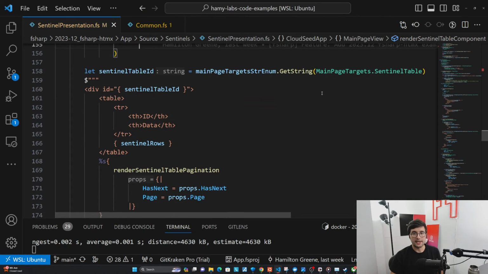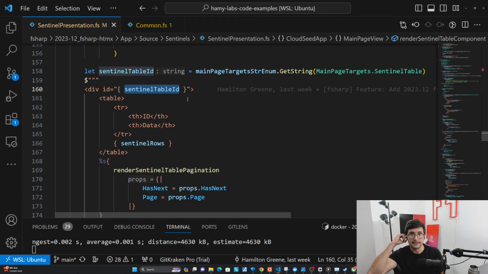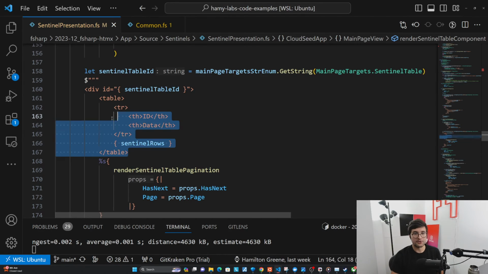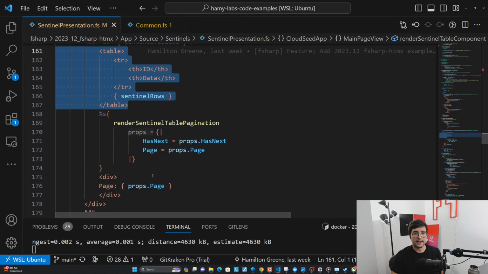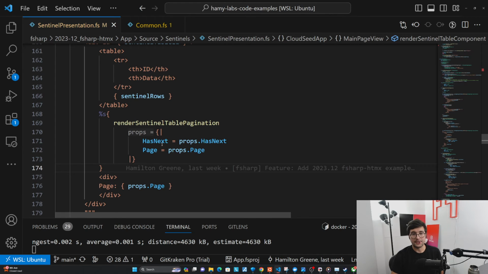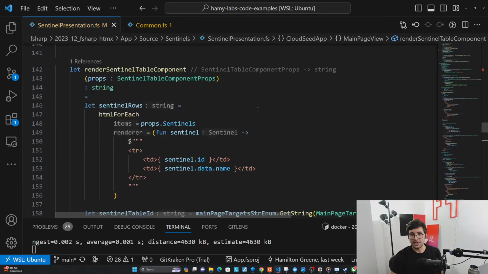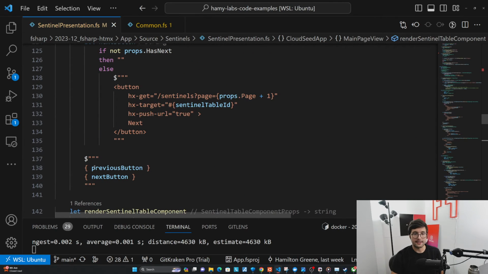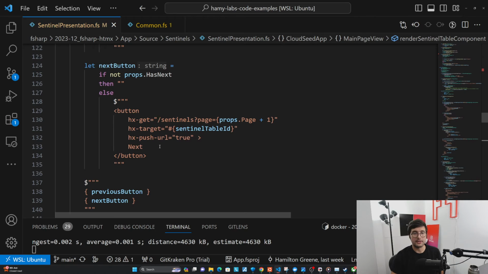And then here we're saying, hey, give us the ID that goes to this type safe enum. And this is how we're saying we can uniquely identify this interactive island, and we're being as type safe as we can be. Obviously, we're turning this into a string, but we're at least relying on that main type and the source of truth to make sure that we're using the same string everywhere. Here we're just creating our simple table and passing in the rows. And then all we're doing here is putting the page number and rendering the pagination. The pagination is just out in its own component because honestly, this string formatting stuff gets a little bit complicated with stuff everywhere. So it's just easier to have it in its own component.